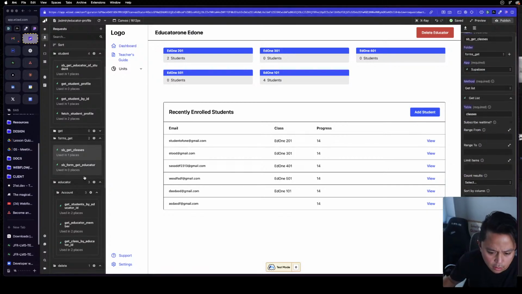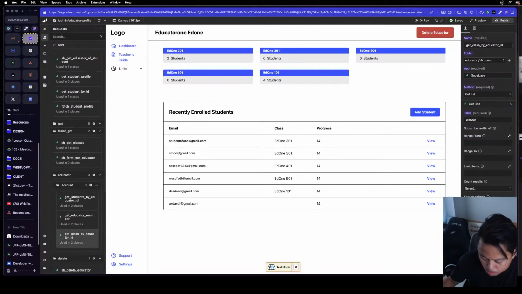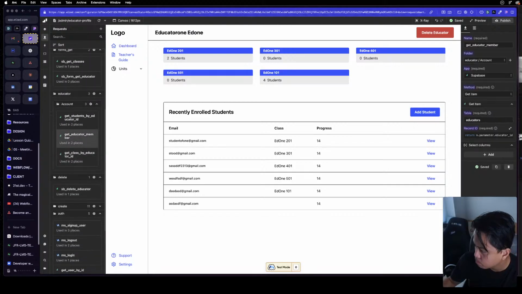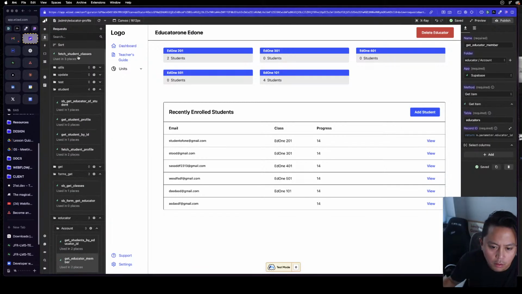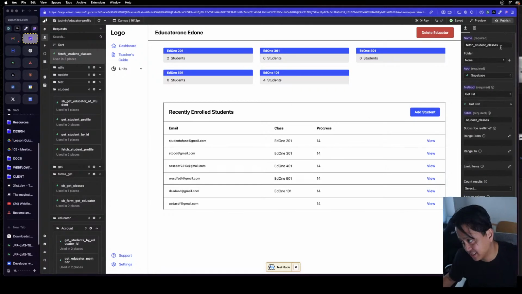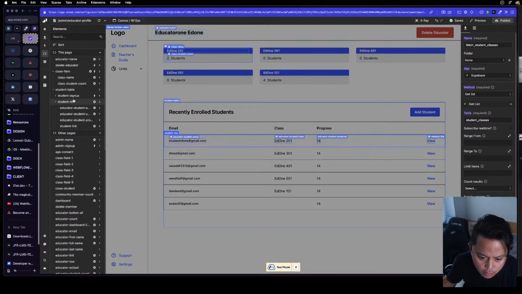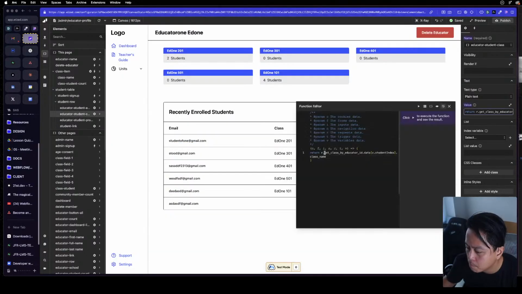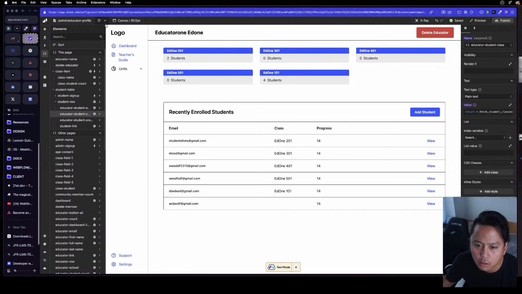This one is classes. Fetch student classes. I've fetched student classes. Oh, maybe that's what I need? I think let's try that before we dive into an AI rabbit hole. Fetch student classes. Maybe that's what we need.